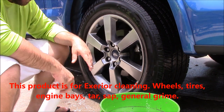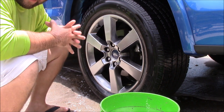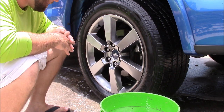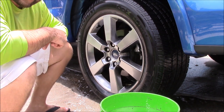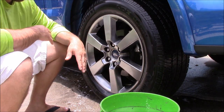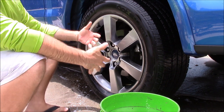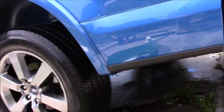The Grip Launch wheel cleaner will be available spring of 2018. Those products are available in a sample pack right now on DetailJuice.com — there are eight products in that line. I also have my signature series line, where I'm getting back to my roots: three products, all you need for 90-plus percent of any detailing you'll ever do. The Grip Launch wheel cleaner does a great job.